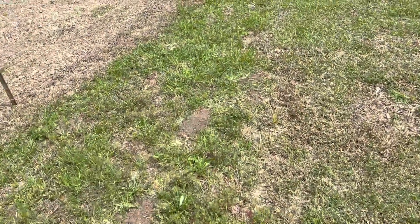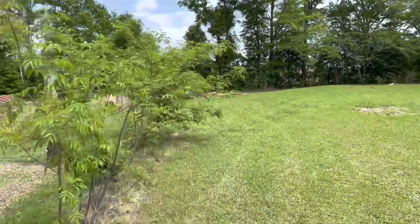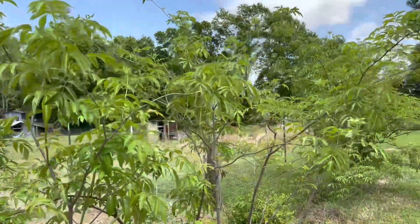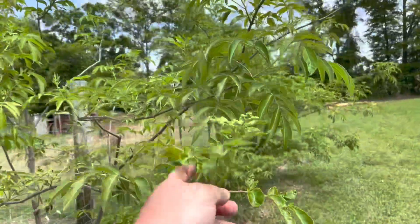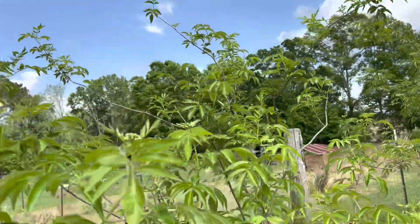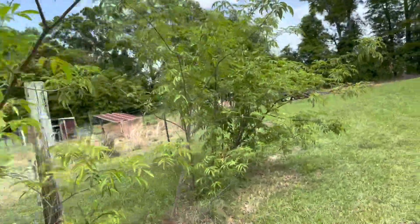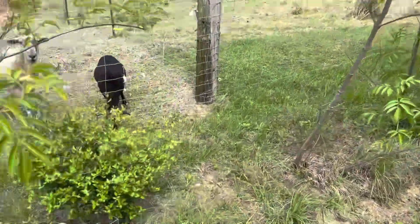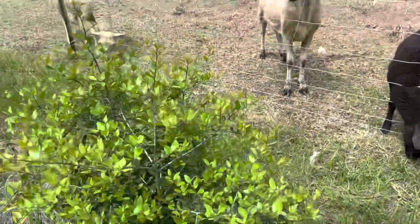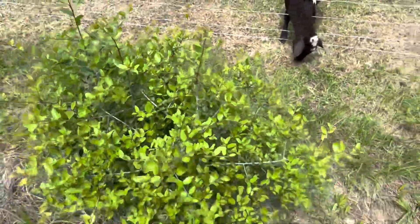Over here, all of this is my elderberry that I planted about two or three years ago, and she's already flowering. Unless we have some problems, I think we're going to have an amazing bounty of elderberry this year. Tucked in the middle is another yapon holly that's finally taking off and doing really well. I don't know what kind of flower that is — I'm going to have to figure that out — but the yapon's doing good.